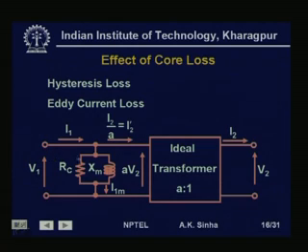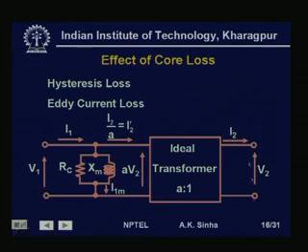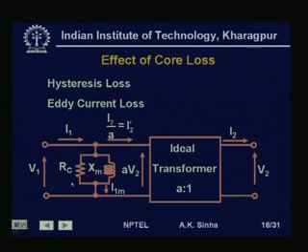Now, why we put this in parallel here, across voltage V1, is that once we energize this transformer, a flux is set up and core losses are going to be present, whether we have any load on the transformer or not. So, even for an unloaded transformer, since a flux is set up, this alternating flux is going to create losses, and therefore these losses have to be taken care of. So, as soon as you apply a voltage here, you will have a current flowing through this, and therefore I square Rc losses will be coming.